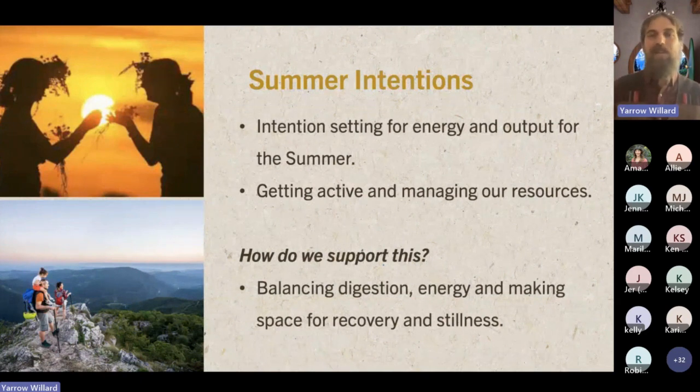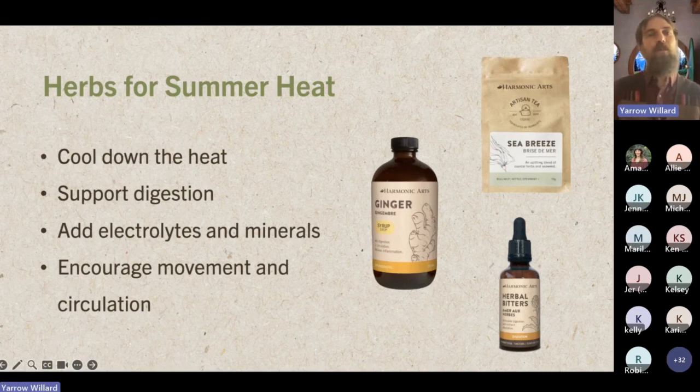Okay, so with that, let's start talking about some of the ways we can work with herbs. And I will say that herbal medicine is really people's medicine, and there's a lot of ways we can work with plants. One of them, like I had sort of mentioned, is just tuning into the natural world. It's a great opportunity to just work with plants. This is a form of herbal medicine, even though it's not taking herbs into our body. Using the plants to help us with our healing path is really what that is.